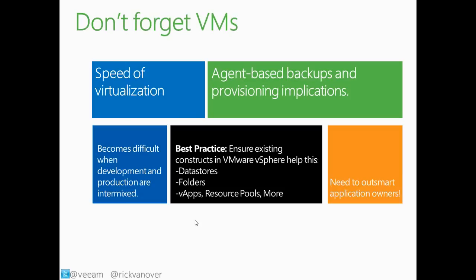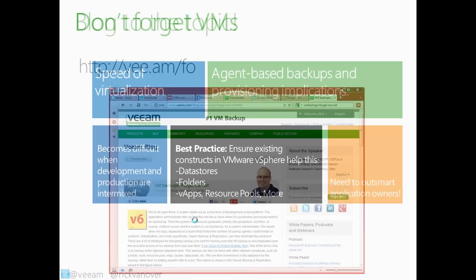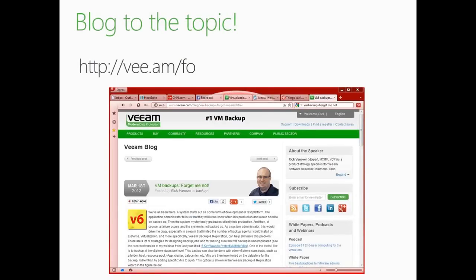That's going to be a dynamic result every time. In fact, my most popular blog post on the Veeam blog last year was something called VM Backups Forget-Me-Not. And that's exactly what I talk about in that blog post. I have the short URL up there, vee.am/FO. The takeaway is that if we back up by a container, such as a data store, a cluster, or a resource pool, we will accommodate that organic growth. And to me, that's the best safeguard.